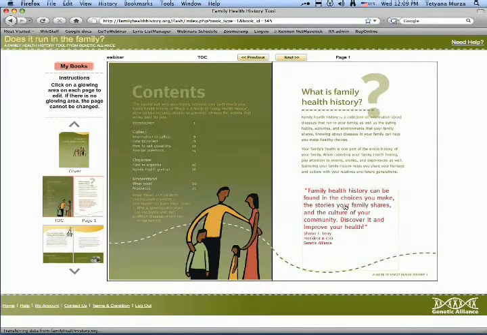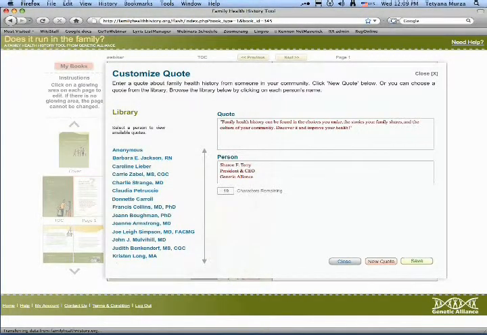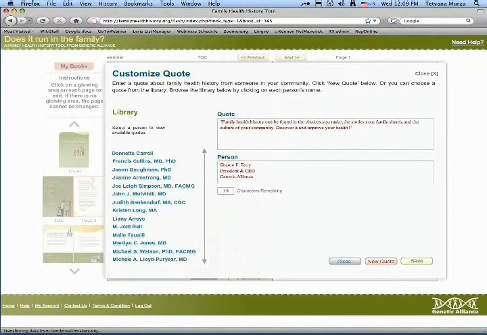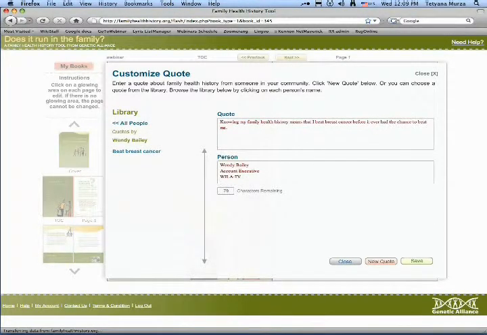So for our quotes and stories, as well as conditions when we get to book 2, we have libraries for you to choose from. We encourage you to put in quotes from your own family, your own community, but if you can't think of anything that you like the way it sounds, we have plenty of people here who have lots of experience in health and genetics and family history who have provided their quotes for us. Wendy Bailey was our partner at ABC7 when we did a public service announcement on family and health history recently, and she submitted her quote about breast cancer. So I'll select that one for us today.